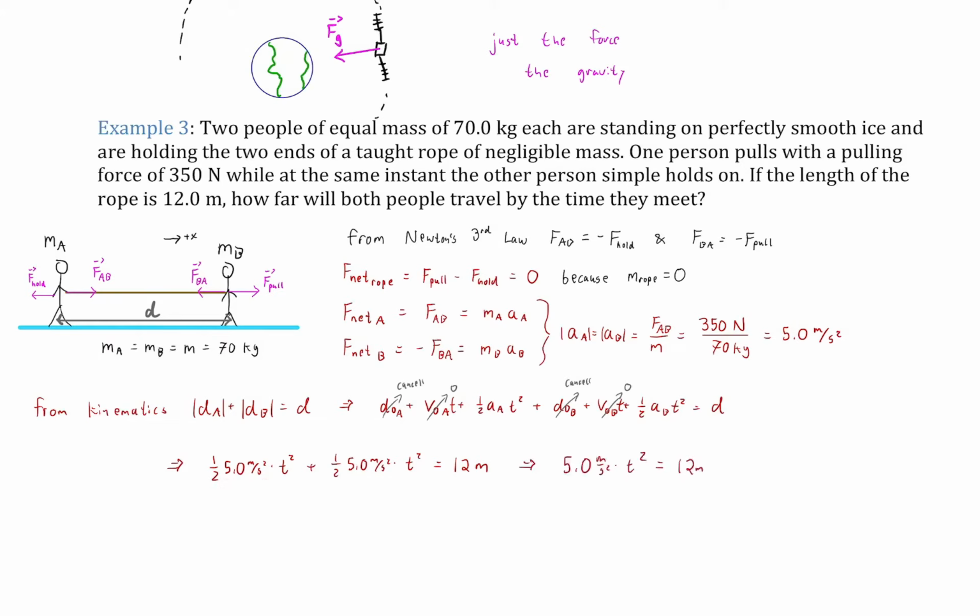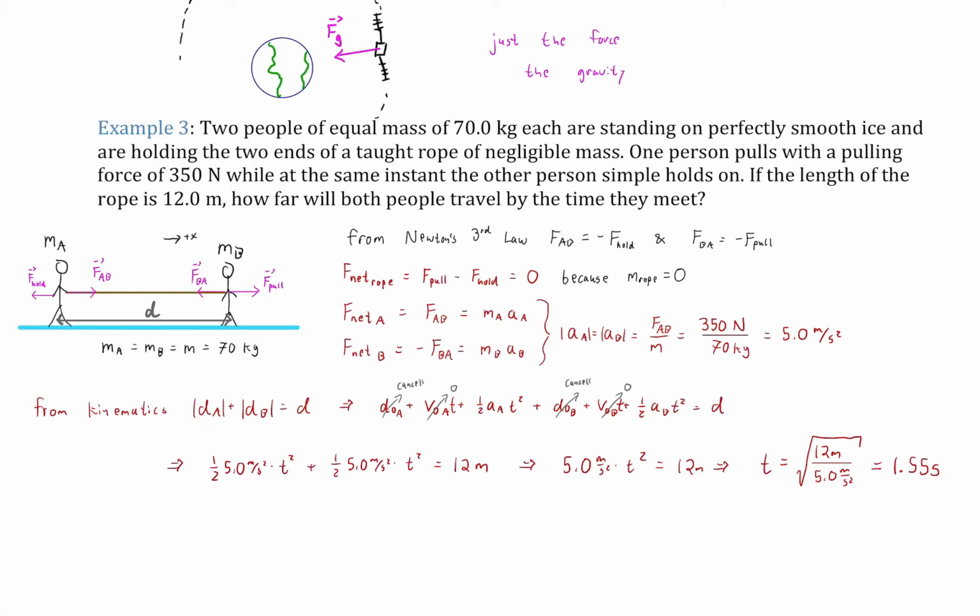And now just numerically, I'm just going to simplify it. So all I've done is just combine these two terms into a single term. And then I'm going to isolate t, and it ends up just being the distance divided by the acceleration. Okay? That's it. And that's because they shared the same acceleration. And then inside the root, so it takes them 1.55 seconds until they meet. Okay? Now, if it asks for how long, that you would need to find that, right?